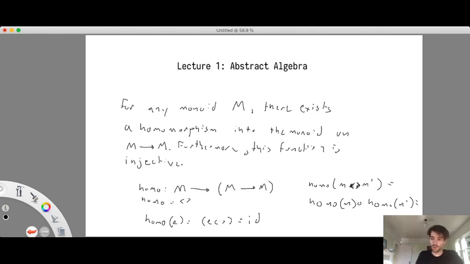So we've proved our first theorem here, and that theorem goes by the name Cayley's theorem. You may see it phrased slightly differently with this notion of submonoid and so on. But this reifies this idea that we've been discussing of a monoid embodying the notion of a transformation. And this is what's going to lead us into category theory.